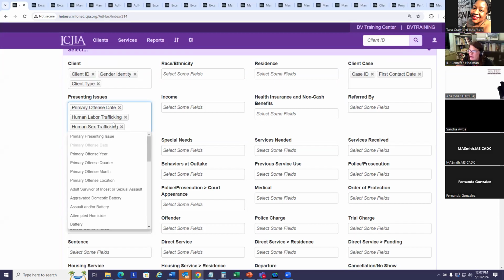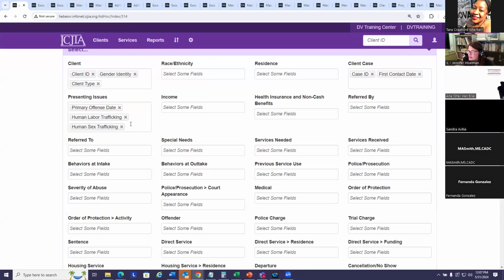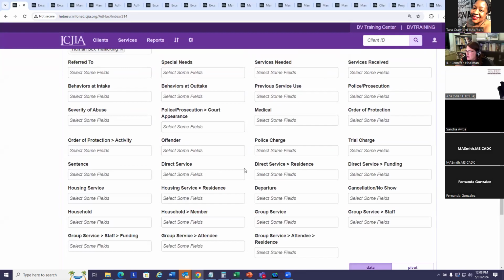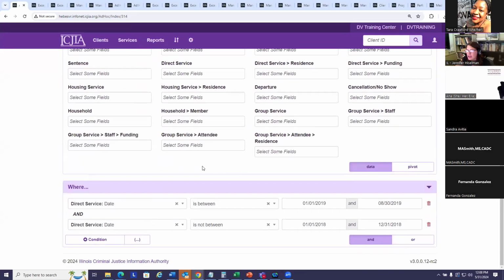I've added the human trafficking types of victimization and included them in my table. And then down here, I'm going to leave everything else off because I'm really only interested in seeing that information. And then here I can filter for what information I want.